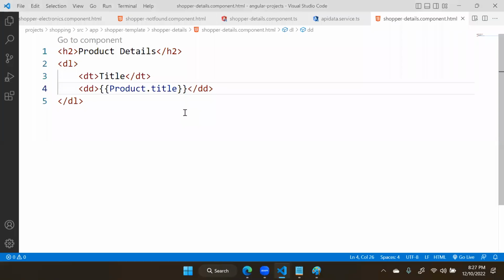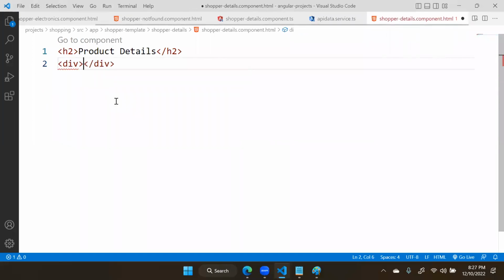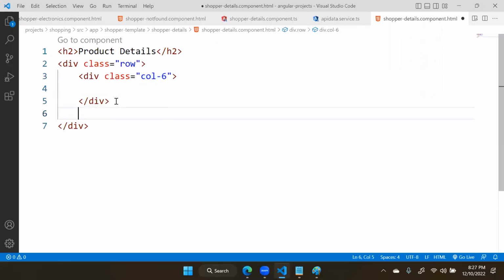For example, what we are doing here, we are creating a div with class as row, and in this we have a div with class as col-3 or 6, and we have another div with class as col-6.